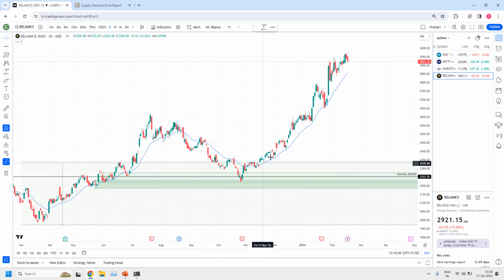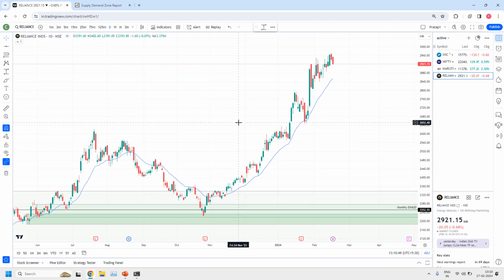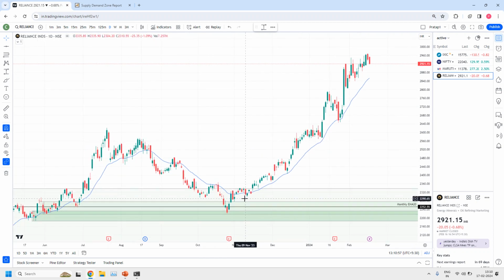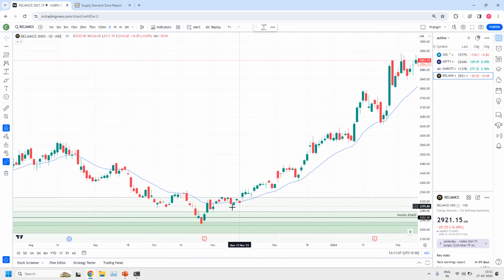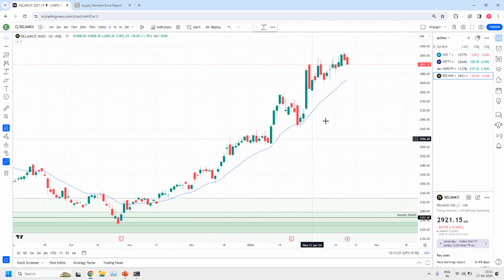See, after entering into this, after that, look into Reliance on the daily chart. On the daily chart, it keeps on respecting because the daily trend has also changed to uptrend. How many times has it respected the EMA? See the pullbacks. This is the first pullback. This is the second pullback here. This is the third pullback, almost close to this. Fourth pullback, fifth pullback, sixth pullback. And now we are waiting for the seventh pullback.